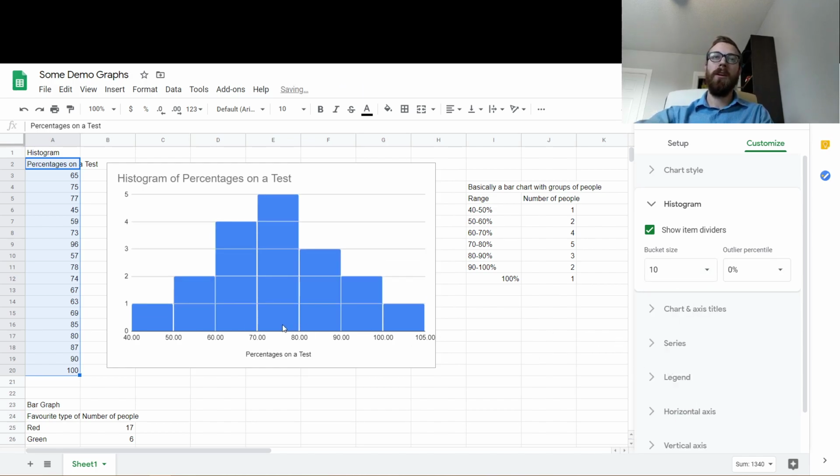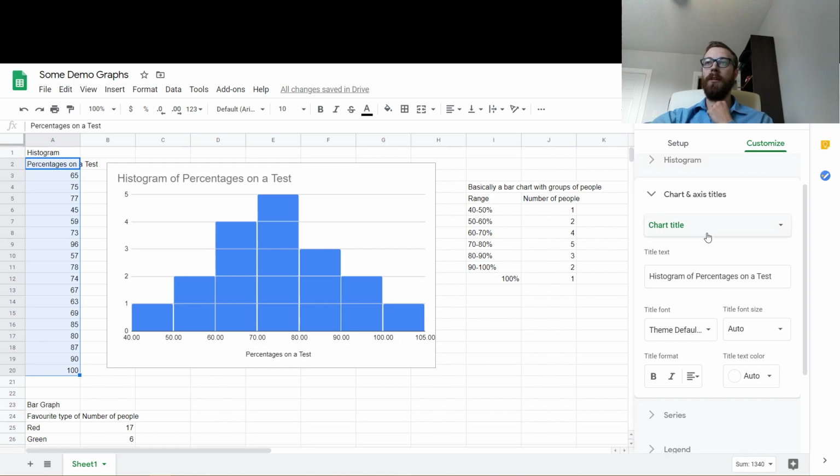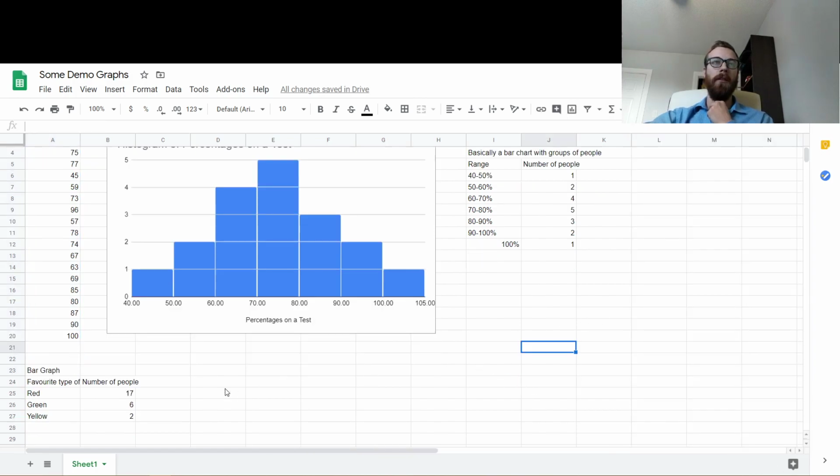So when it comes to percents, I like to choose 10% because it's a helpful range. So you can see between 40 and 50%, you've got 1 mark. Between 50 and 60%, you've got 1 mark, and it does a kind of weird thing on the high end where 100% counts as this bin here, because it lands exactly on one of the corners of the bin. That's how it will show up. So that is how you do a histogram. If you want to add any titles, you can put them in here, and you can change all of those. Alright, let's try the next type.